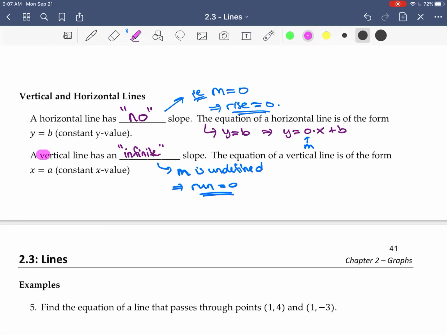So the form here is sort of the only special one. Let me just highlight it. A vertical line has form x equals a, whatever the x value is. Let me just draw you a picture. If you have a vertical line, it's going to look like this. If you take points on this line, let's say this is at 2, they all have x value 2, right? So we call this line x equals 2. Okay, so that's the idea.